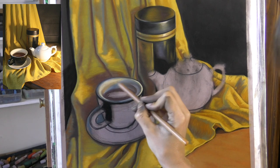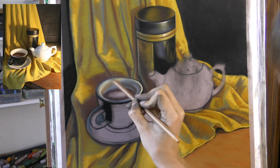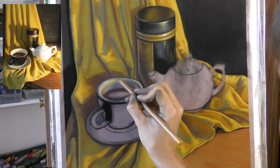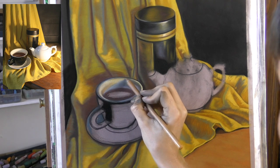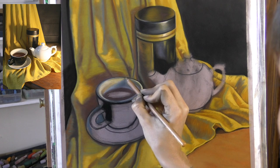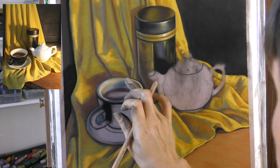Lots of warmth on the areas that are in sunlight or in lamp light, and lots of cool colors within the shadows, just on this one area of what is actually a white cup. And there's anything but white on here.